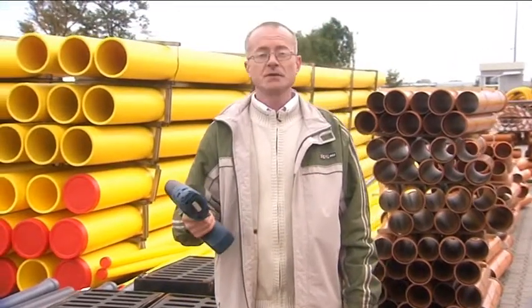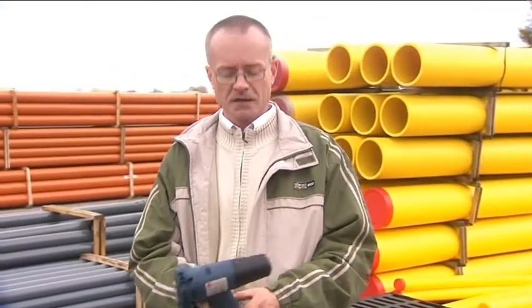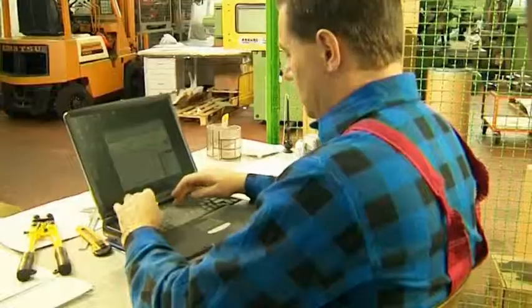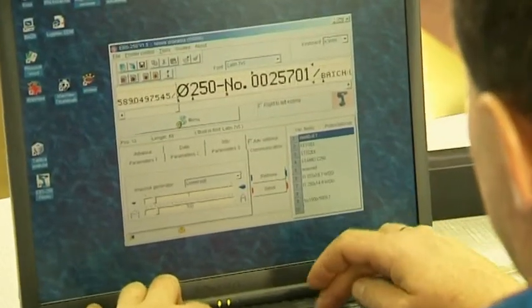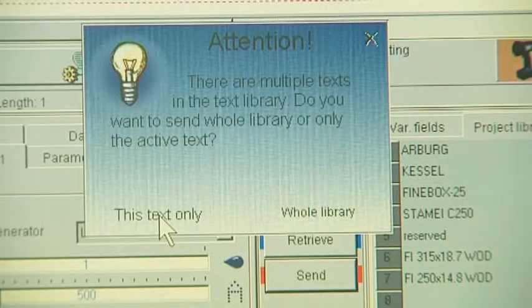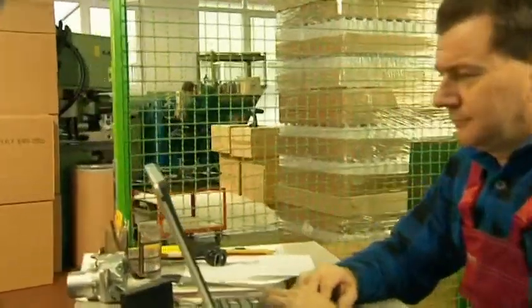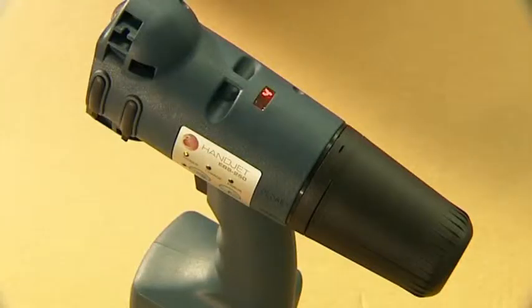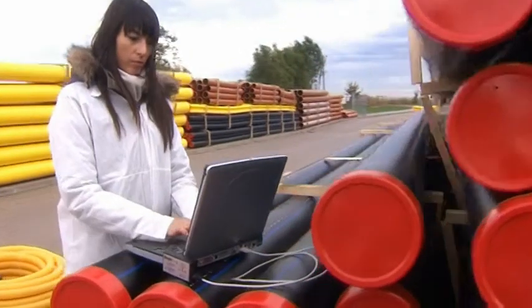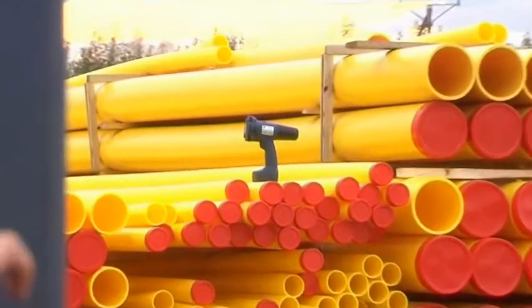As you can see, the Handjet printer's versatile applications fit any company. Earlier I mentioned its lightweight and ergonomic design. Now it's time to have a look at a few of the other important features of this device. The Handjet printer is very simple to use. All necessary texts must be entered into a computer using a special program and then sent to the printer when ready. No cables are necessary for this. The Handjet printer is a cordless device. It can be up to 160 feet away from a computer while loading text.